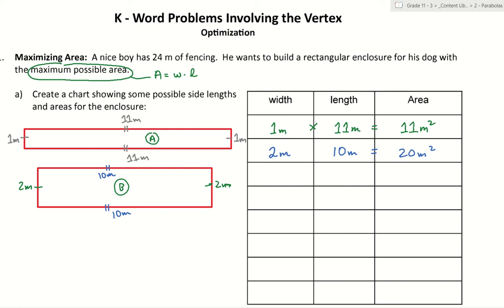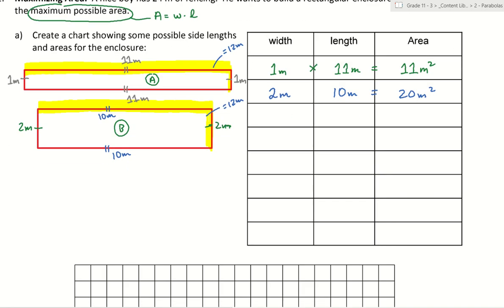So one thing at this point, we don't want to have to draw every rectangle, but we might notice that if you go halfway around a rectangle, that should be equal to half the perimeter. So halfway around should be equal to 12 meters. So you can see that's the case, right? 1 plus 11 is 12. In the next rectangle, 2 meters plus 11 meters represents half the perimeter. So again, that's 12 meters. So we don't have to keep drawing rectangles. All we have to do is look for different combinations of widths and lengths that add up to 12.